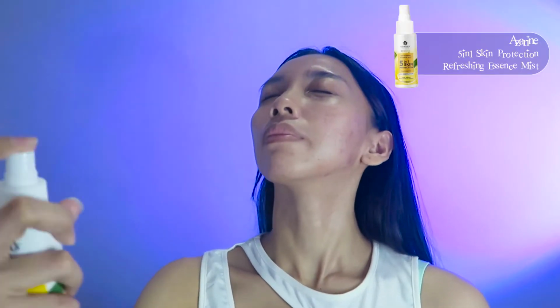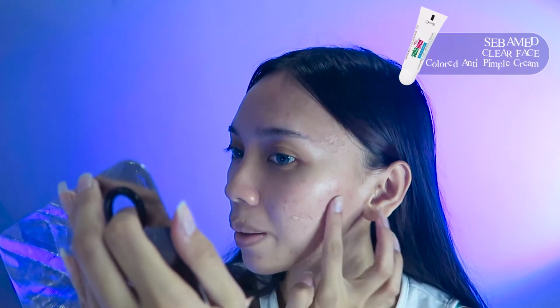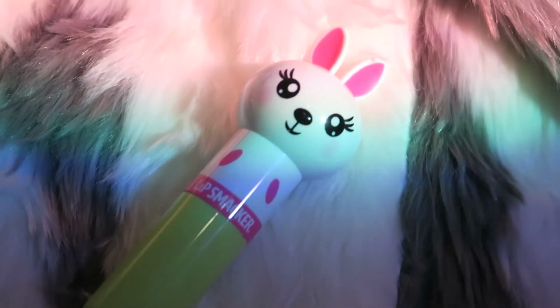Face mist before makeup. Then use this tinted acne spot treatment. I use it as the concealer to cover my red spot and acne before foundation. Now I'm applying this carrot cake lip smacker. I don't really like the smell, but well, it's cute.